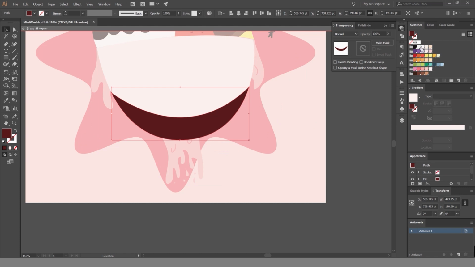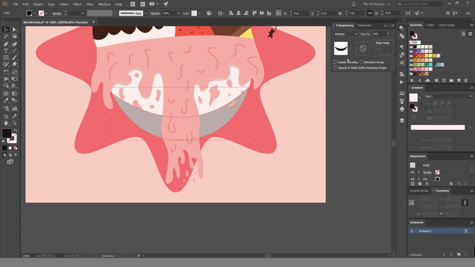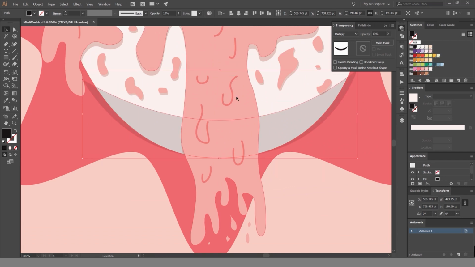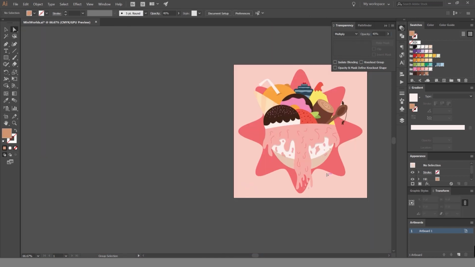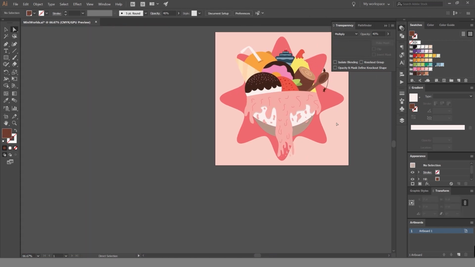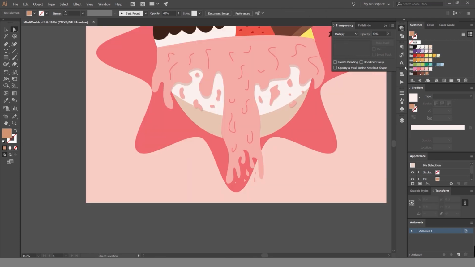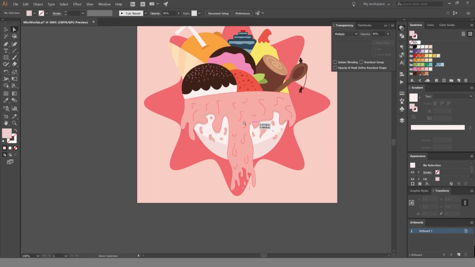Then I'm going to select black and put it maybe 20%, put it on multiply. Maybe 10%. So you can see the shadow there. I don't really like the black though. I think brown works a lot better. Just using this brown. Oh, there we go. Use that slightly pink color so it looks like there's a bit of a shadow there. Cool. So I've added some shading to there.